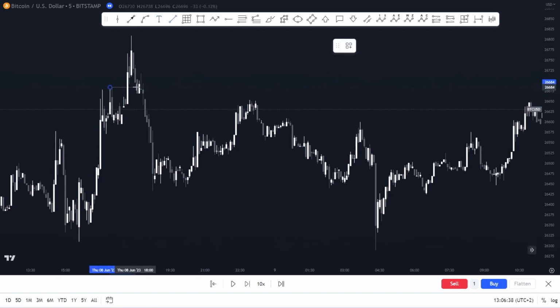Firstly, we have a high here, and then we have a small major high here. But for this video, I will use this high here. We have this high over here. So right now, what we are waiting for is the market to trade lower and break the previous low, or trade below the previous low. I'll use this one.